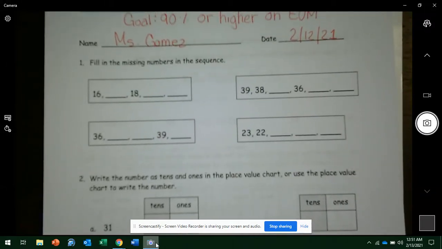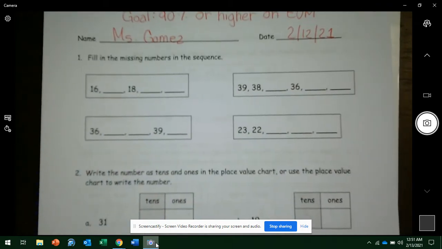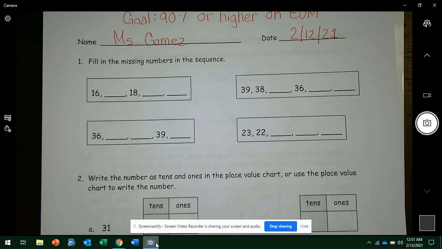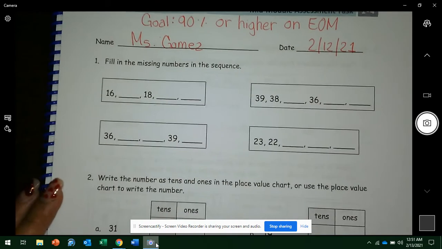And in case you missed the mid-module exam that we had, this is a guided video so that you can go ahead and go over your work, make sure that everything's correct, or so that you can complete the test in case you missed it.